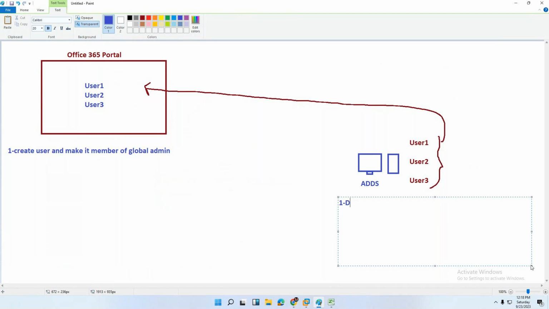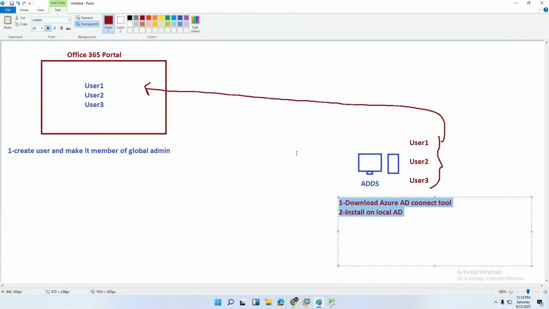On premises, download the Azure AD Connect tool, then install it on the local AD. That's it. This is the prerequisite.